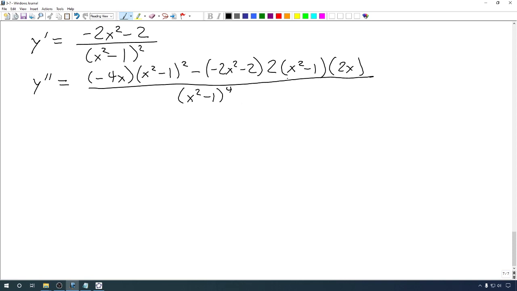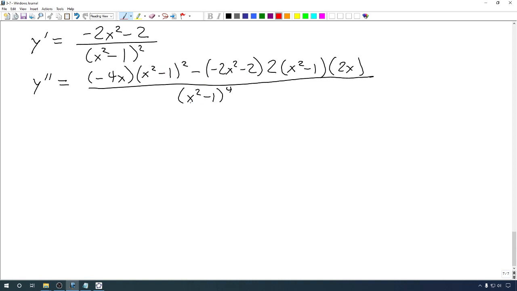And the reason why I wanted to use a chain rule here instead of expanding it out is because there is a cancellation that happens immediately because we did that. Specifically, both of our terms on top have an x squared minus 1 in them. This one has 1 copy of it. This one has 2 copies of it. The bottom has 4 copies of it. So I can basically take one of the copies from the bottom and divide each of our terms on top by that. Now remember, we do need to divide both terms. If we only divide one, that's a problem.